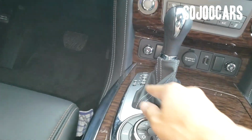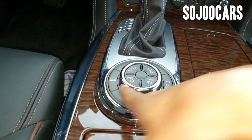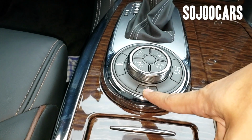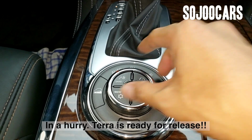automatic transmission. You have the drive modes, downhill assist, differential lock, traction off. You have sand mode, on-road, snow, rock, and also everything.